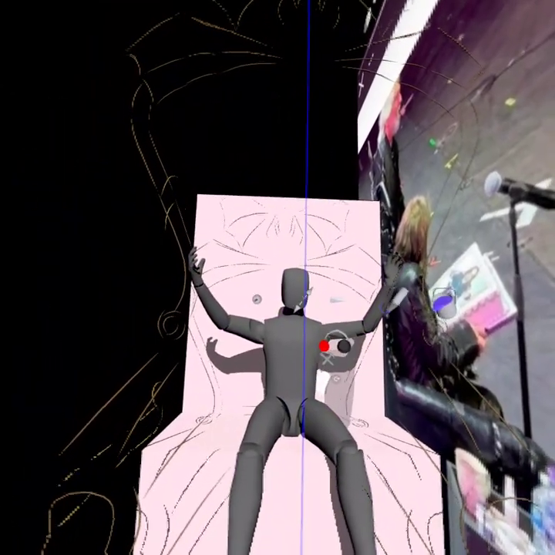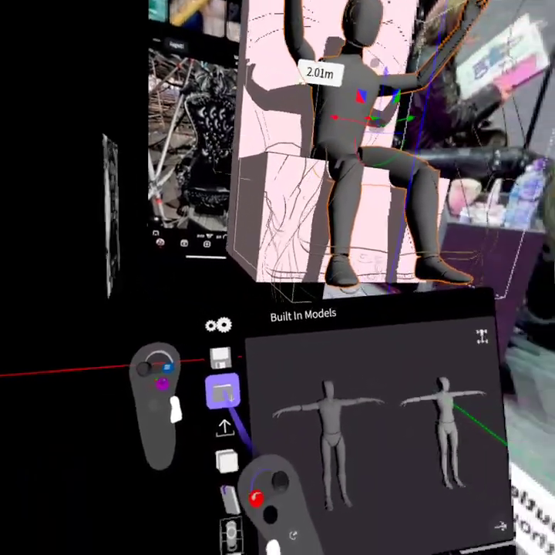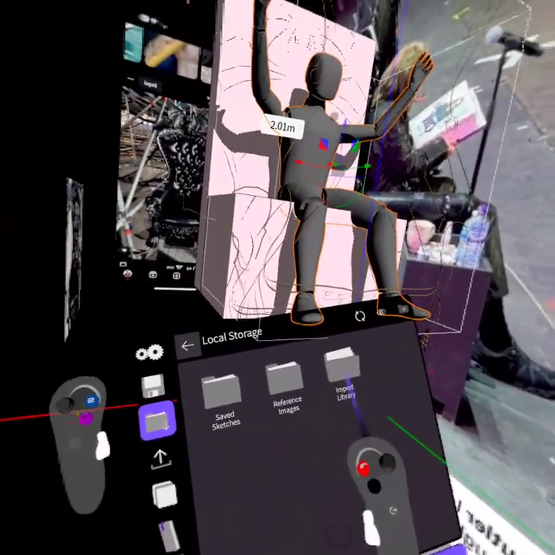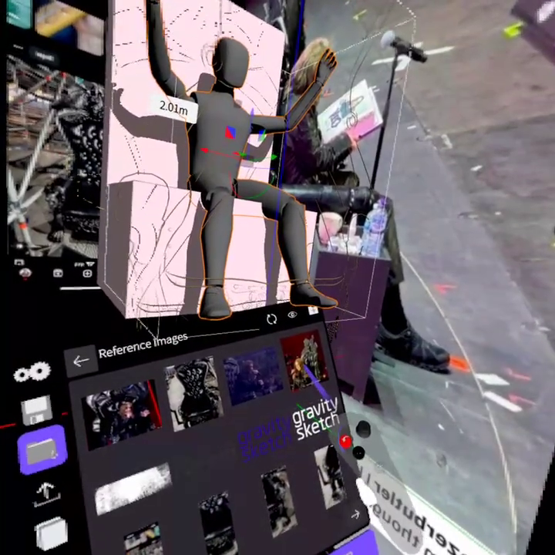A bit small. It's not a problem because I can select that and turn it like this. I have a lot more pictures here that I'm going to take a look at.